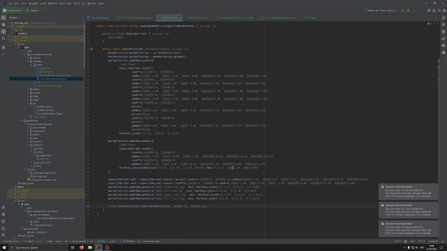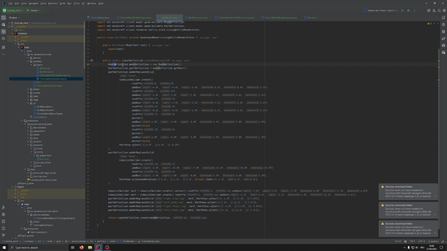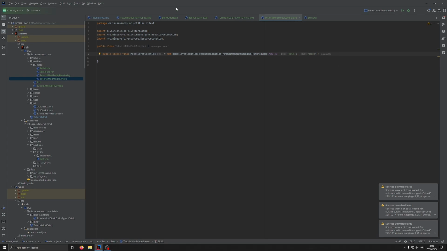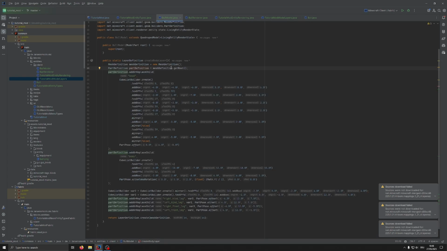I'm going to go over what we see here real quickly. The MeshDefinition is essentially the base layer of the model. So all the shapes you see, that's the MeshDefinition. And then we have here the PartDefinitions, and this partDefinition.getRoot, that is the main part that we defined in our model layers. This main layer is essentially the root part of our MeshDefinition. And into this PartDefinition here, we then add the 6 subparts we saw in the QuadrupedModel earlier.